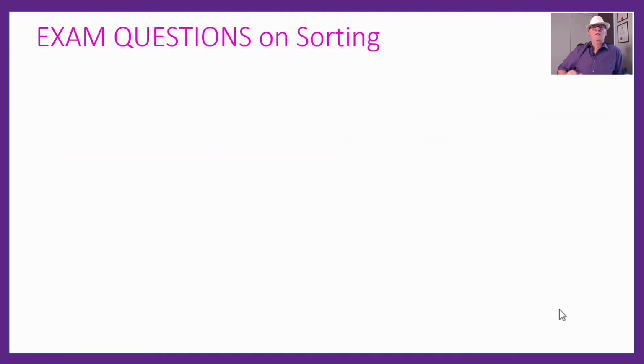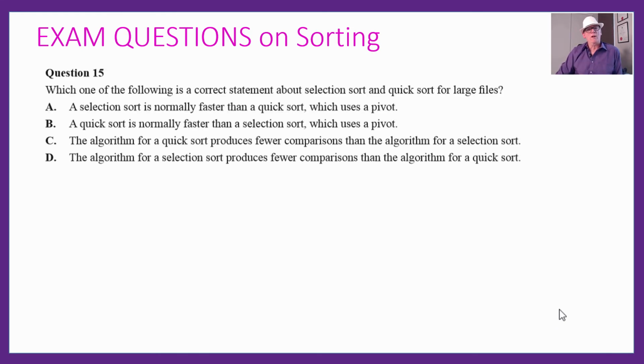All right, so let's look at the exam questions, because we haven't done this for no reason at all. You're thinking, oh, Percy, why'd you show us all that complicated stuff when we can just do one line in Visual Basic? Well, it wasn't to torture you or mess with your mind. It was to prepare for some exam questions on sorting. So let's have a look at this one. Which one of the following is a correct statement about selection sort versus quick sort for large files?